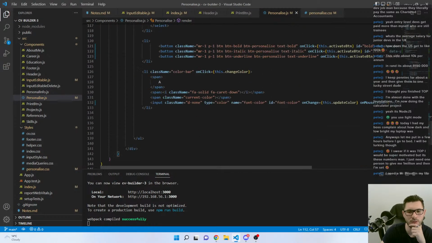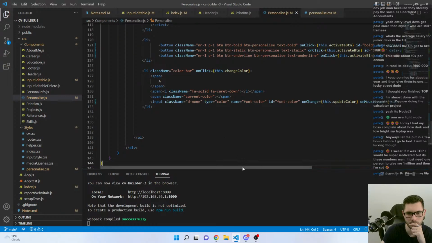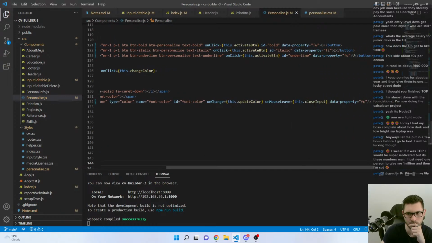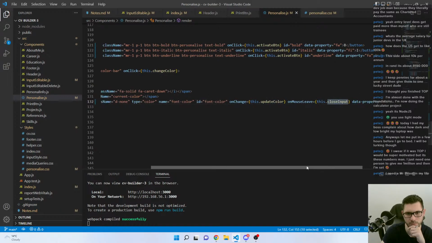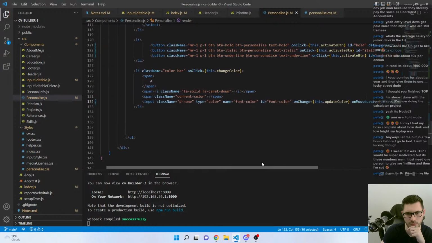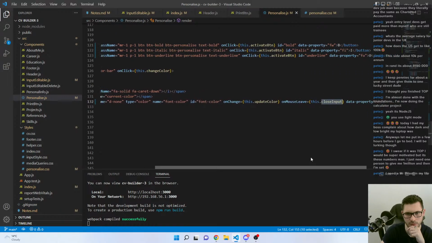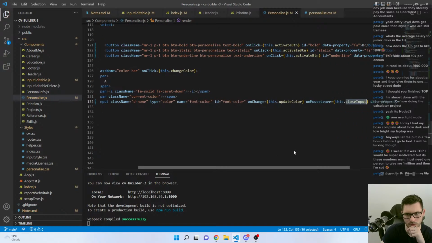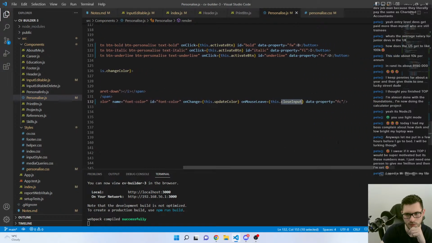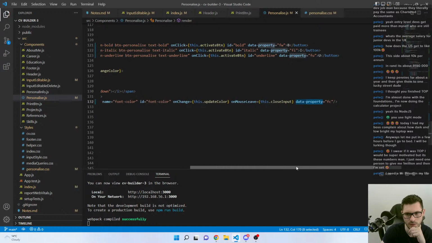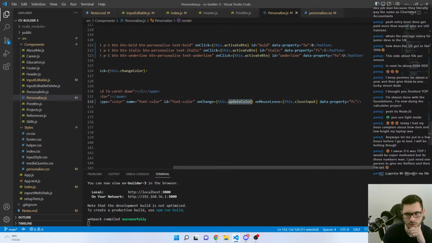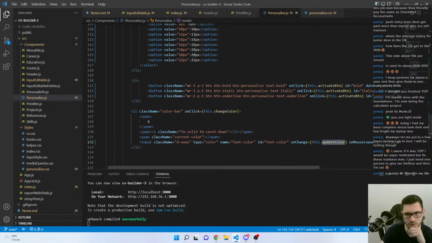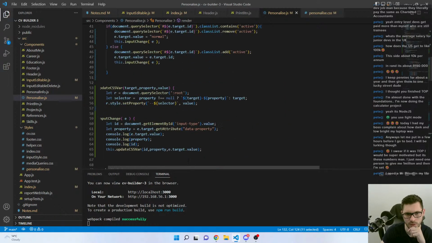Oh, we're gonna do the font color. That should be fine, I think. I've got the data property. Do this on change. Update color.